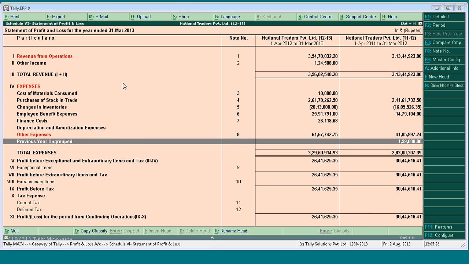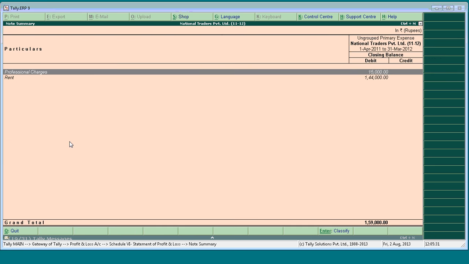There are some line items which are only present in the previous year, like professional charges and rent ledger. In 1213 we had office rent and godown rent, but we didn't have a ledger named rent. Because in 1213 that ledger is not present, only in 1112 that particular ledger is present.